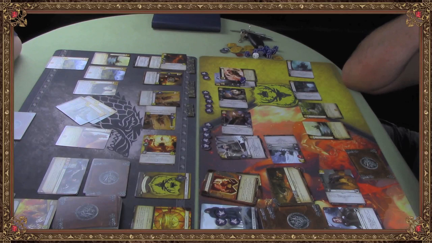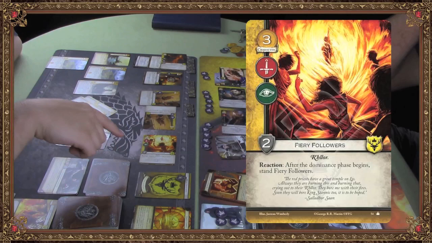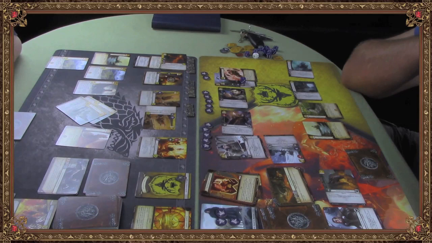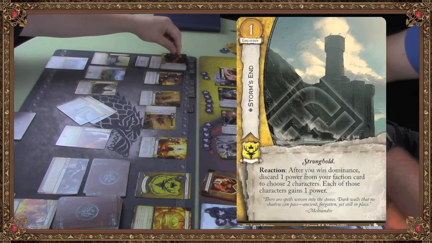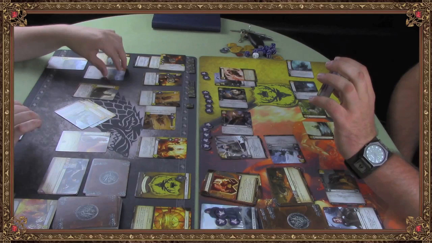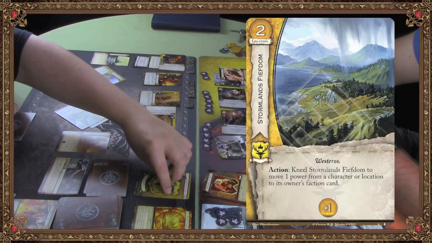Reactions for dominance. After the dominance phase begins, I win the dominance by a stupid amount. So I gain a power, and then all the shenanigans. Then I will lose that power and put two, one on Melisandre and one on the Priestess. After that, I will tap both of my Stormlands Fiefdoms to put these two power on that. Makes sense. Pretty cool.